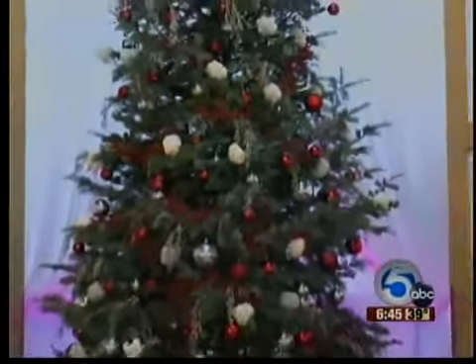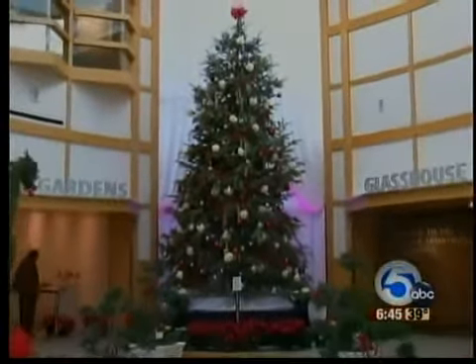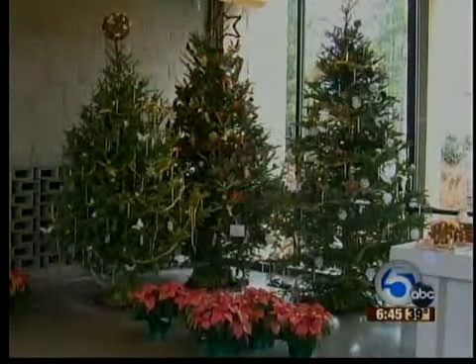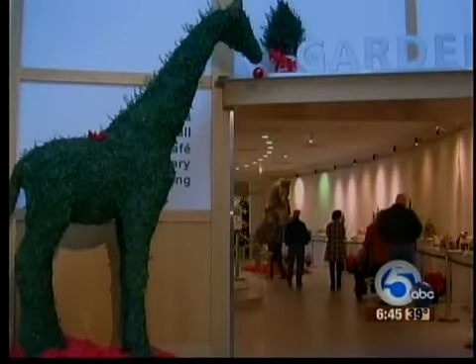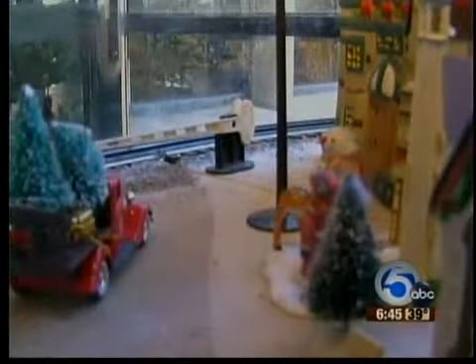It's the holiday season, and if you're having trouble getting into the holiday spirit, don't worry. A stop at the Cleveland Botanical Garden might just be the jolt of holiday spirit you need. From beautifully decorated Christmas trees and gingerbread houses of all kinds, to a living plant giraffe decorating his own Charlie Brown Christmas tree, this display has something for everyone.